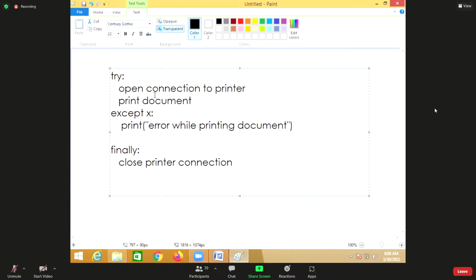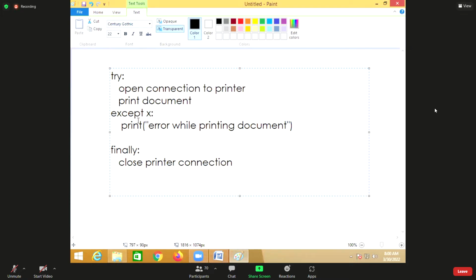And it even executes the finally block. Open connection to a printer is successful. While printing a document, there is an error, and that error is not handled by the except block. Suppose while printing the document, there is a Y error, but here we are handling the X error.